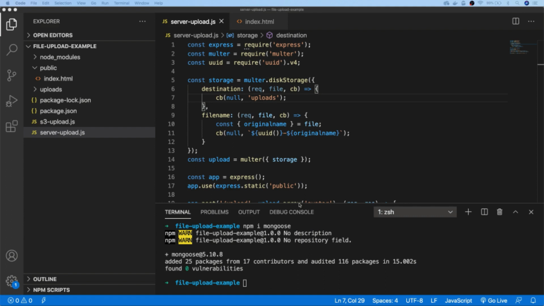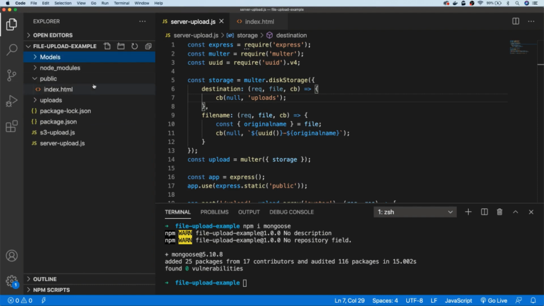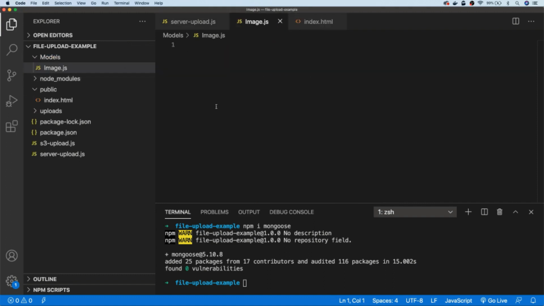And with that dependency added to the project, the first thing we're going to do is actually create what is known as a model in Mongoose, which is kind of a way of describing the data that's being put into the Mongo database. And to do that, I'm just going to create a new directory called models, because in a real application, we'd probably have more than one of these schemas defining different parts of our data. And I'm going to call this particular model image.js, because what we're going to be doing is describing an image that's been saved into the database.